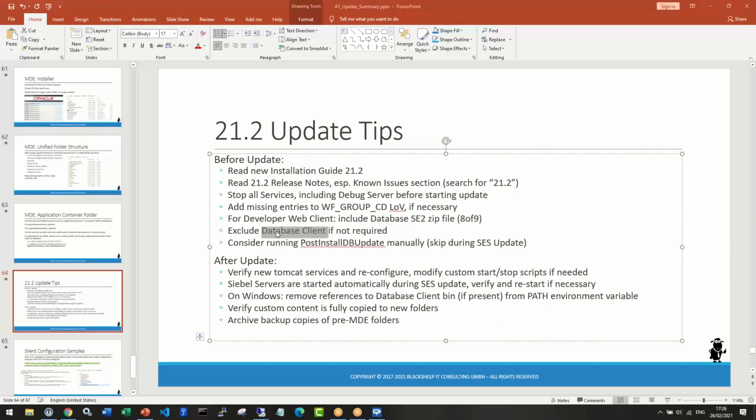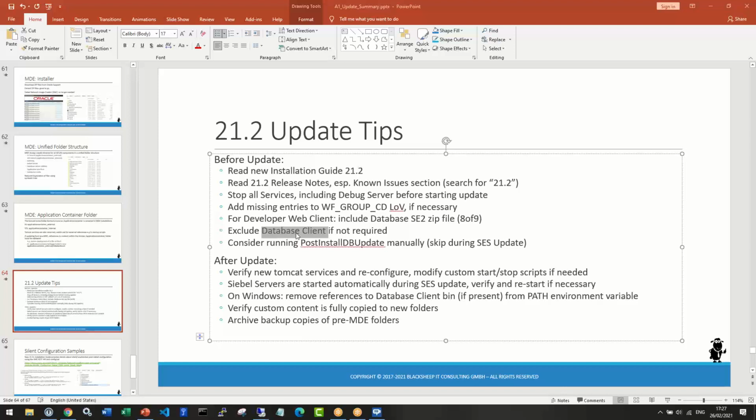That may be a question for me. The database client is officially required for SE2, but it also says in the documentation for LDAP, so the Oracle client can also connect to LDAP. But on our machines there is already an Oracle 32-bit client, so I guess it's a little bit redundant. So I'm not sure about this one.